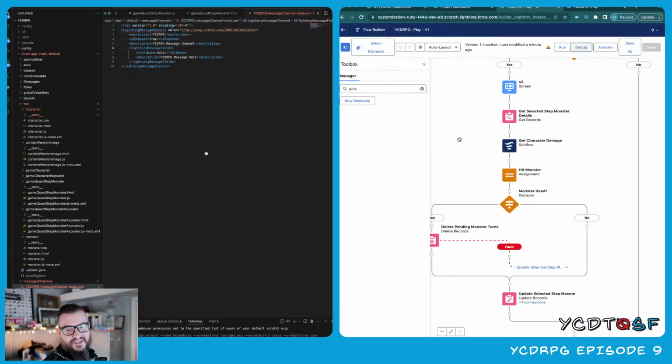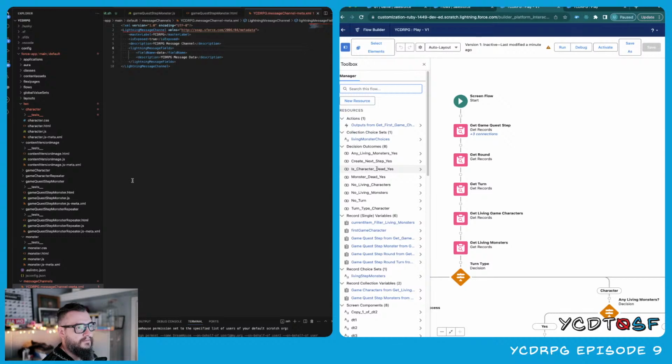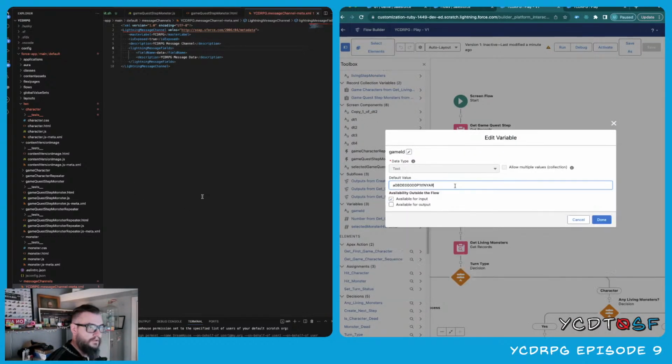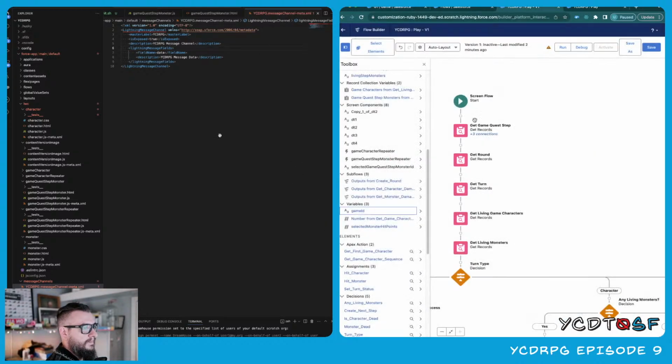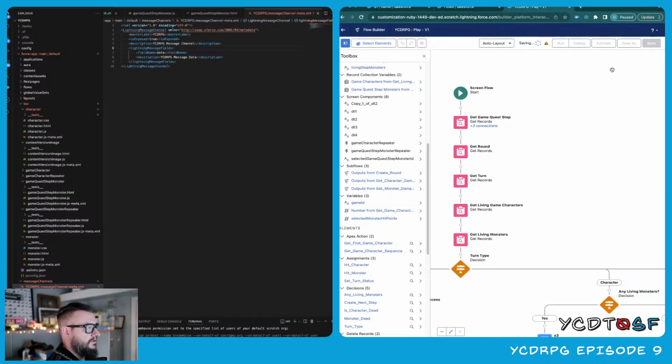It's almost like I should just set it as a property in here. Why don't we just do that? Because I think we're just using game ID, right? Yeah, we're passing in game ID, so I'm going to default that value to the flow that we're dealing with, or the record we're dealing with. Did I even get the right value? Yes, I did. Okay. There. Now we don't have to go nuts trying to remember what our game ID is.